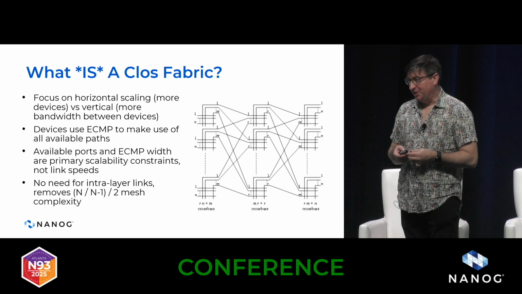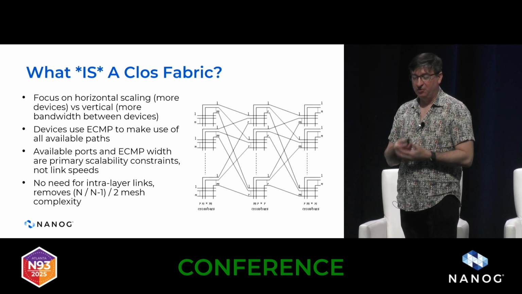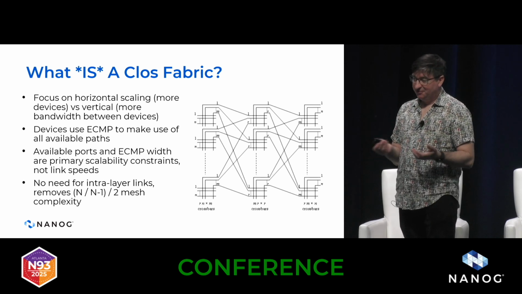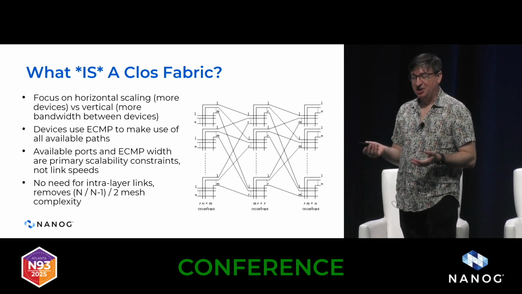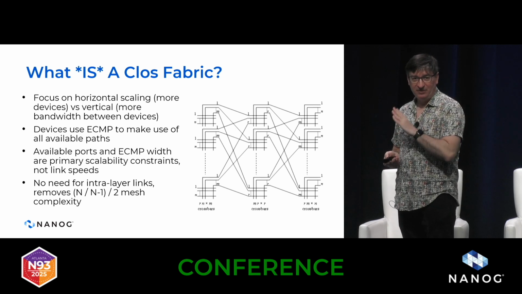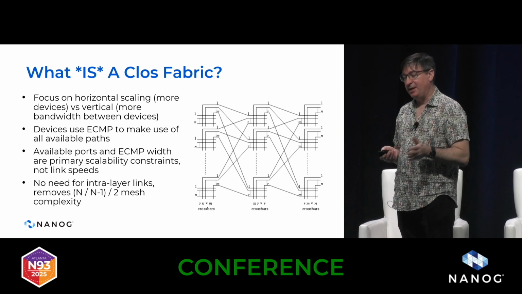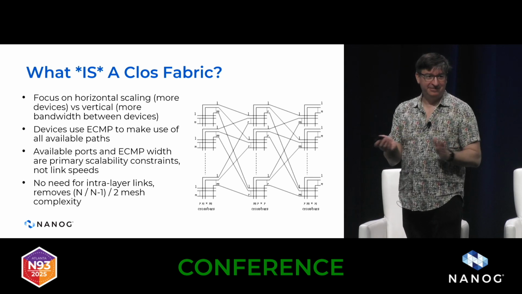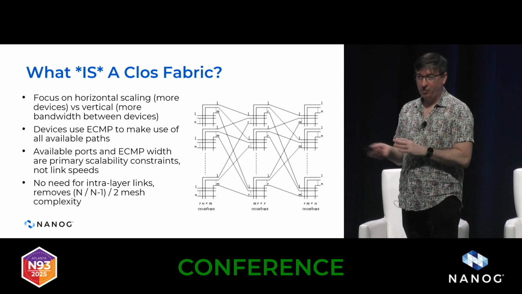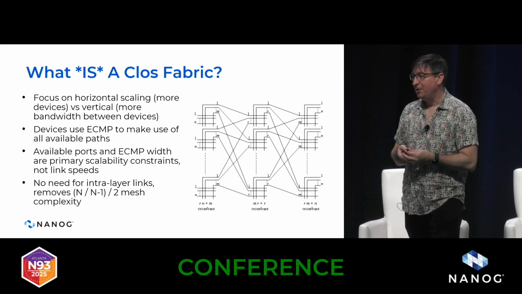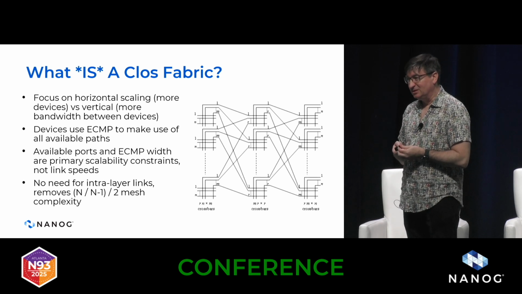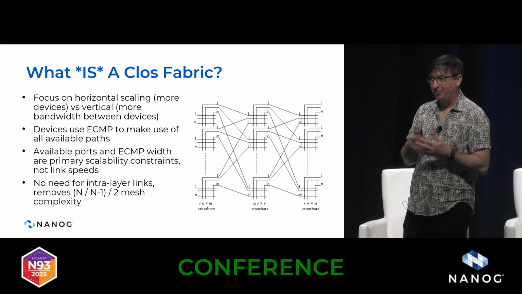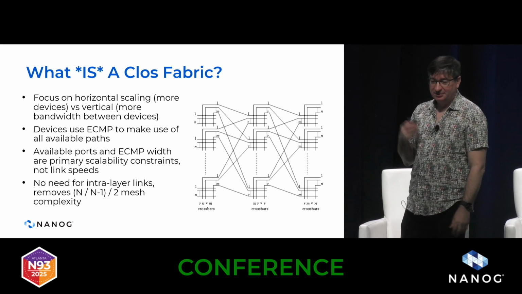The biggest difference is that we have a very strong focus on horizontal scaling as opposed to vertical scaling. Not that you can't do vertical scaling. What you'll see in the later slides is that all of the speeds in the design examples are actually 100 gig, which is starting to go out of fashion. We're seeing a lot more 400 gig interconnects in these designs now. But a lot of people probably don't have the budget for 400 gigs, so I'm sticking with 100 gig for my designs and design examples at this point.